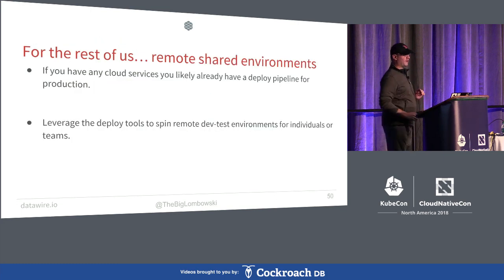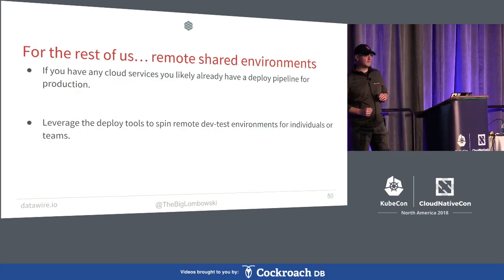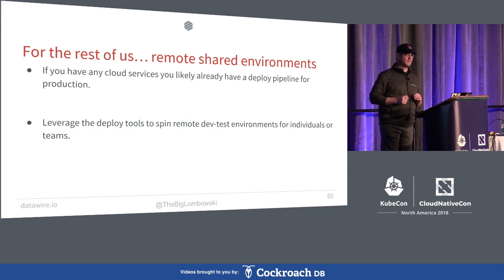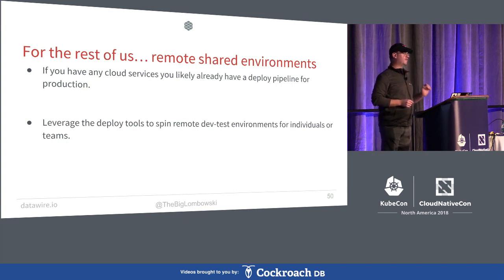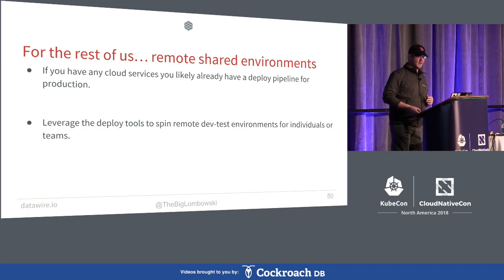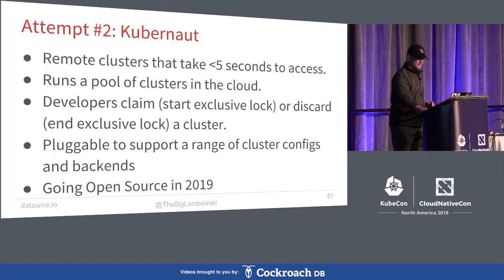For the rest of us, we actually need remote shared environments. If you already have any cloud services or any backend services somewhere, you likely already have a deployment pipeline to get that stuff running in production. That's great, because it actually means you can reuse that. And once you can give your developers the ability to get access to Kubernetes clusters on demand, you can just take those two things together and glue them together. And then you can have developers using their own Kubernetes clusters with the same deployment tooling that you have. So you can just leverage what you already have built. I'm sure anyone in this room is deploying stuff, you've already built stuff to do this.